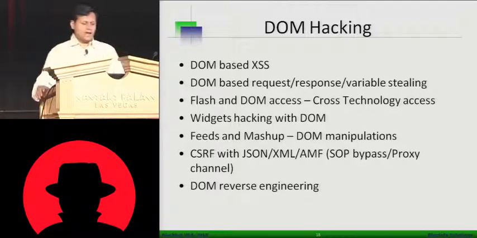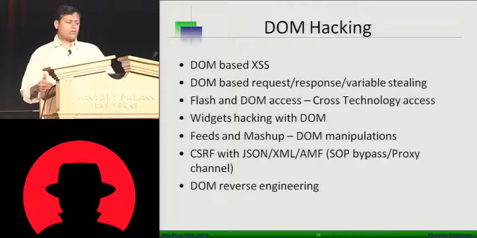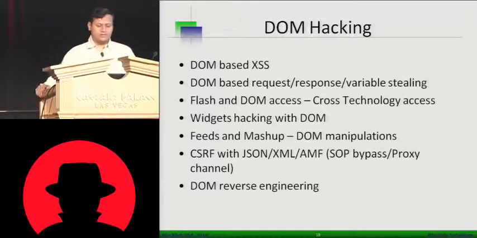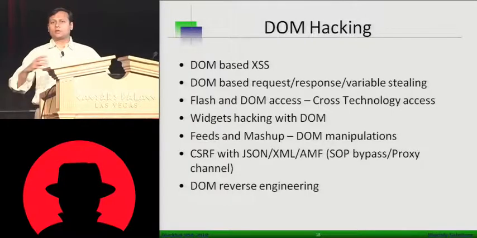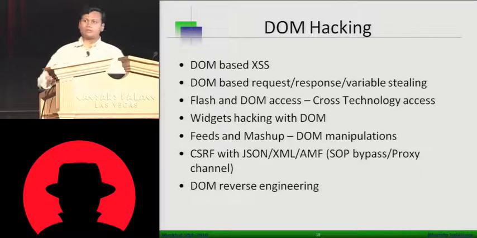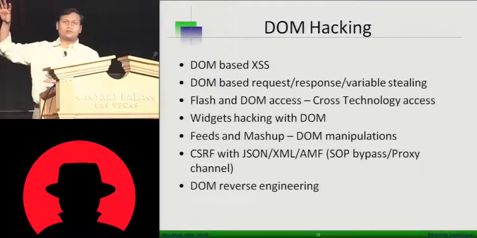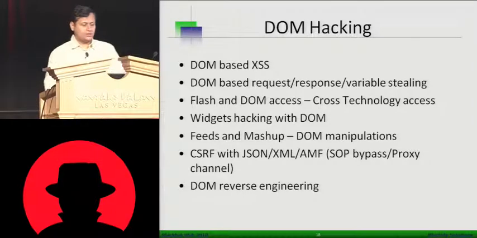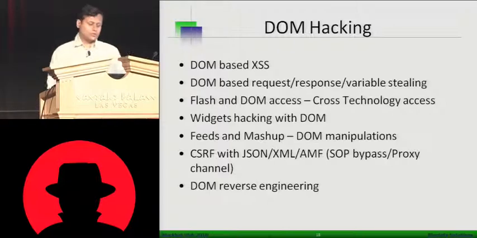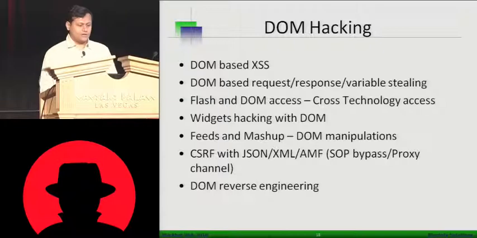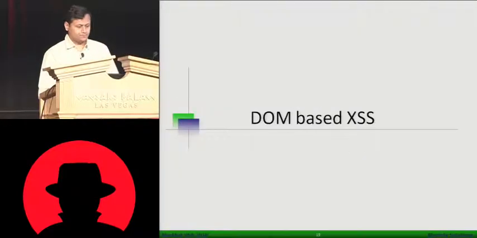Now for DOM-based hacking, one attack is DOM-based XSS, and another is DOM-based request response variable stealing. I will explain what I mean by variable stealing. Then we have Flash and DOM access. It's cross-technology stuff which you can do. Say, for example, you get access to the DOM, and that particular DOM has a Flash file running, so you start retrieving information from the Flash. Then feeds and mashups, CSRF with JSON, XML, AMF, etc. And then some interesting concepts which I want to discuss on DOM reverse engineering. These are the attacks which we are going to look at one after another now.